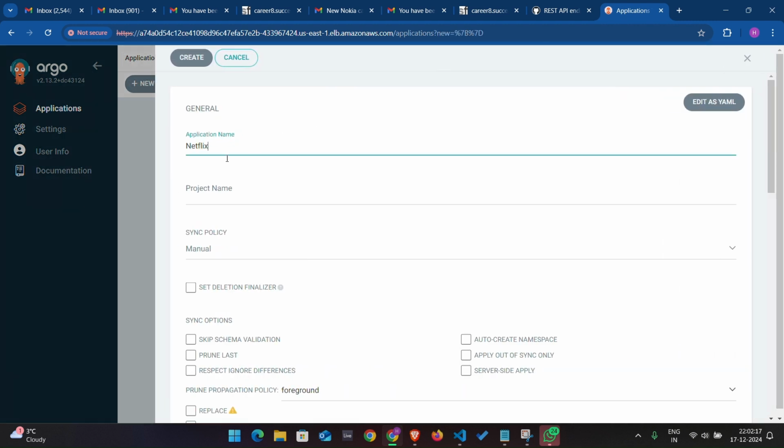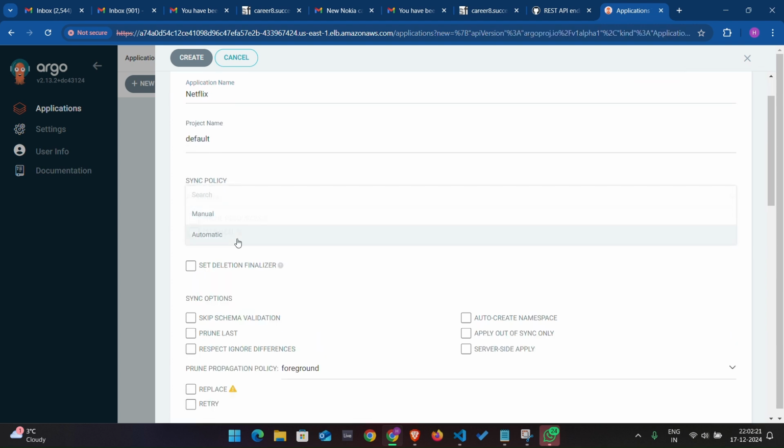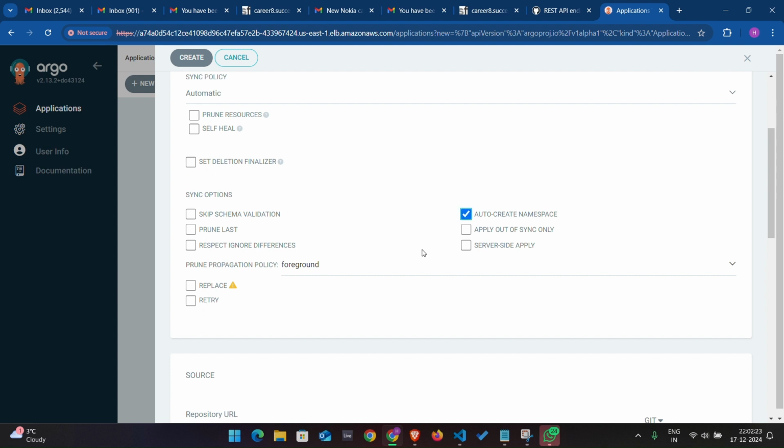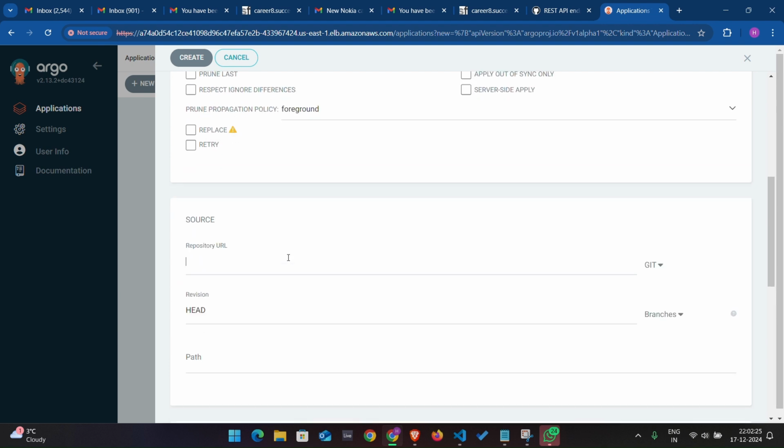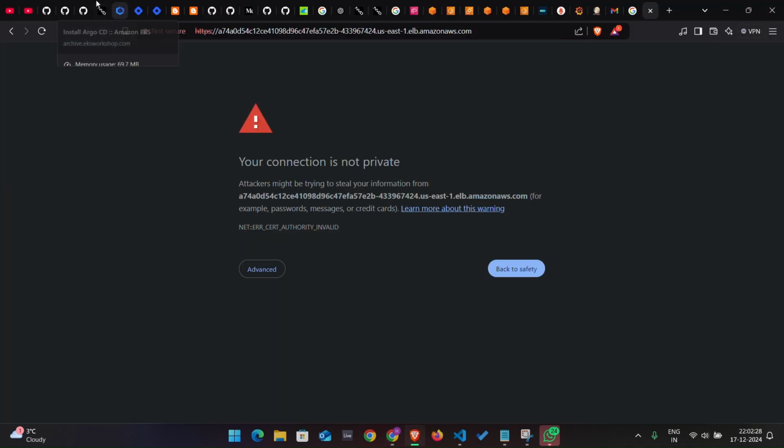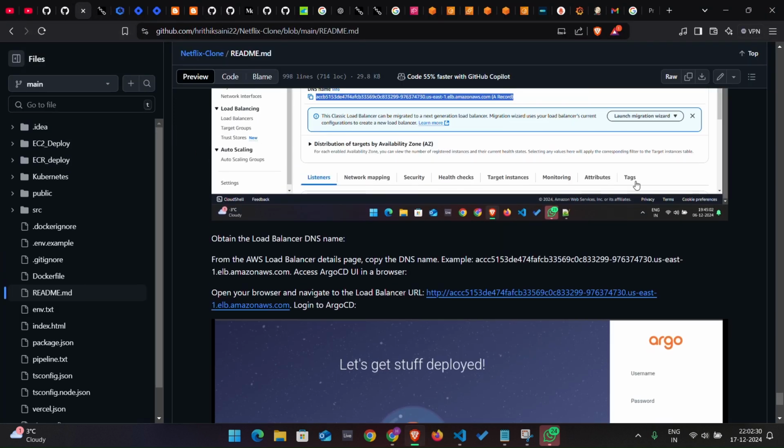Netflix. Project name would be default, and then manual or automatic, and then auto create namespace. The URL would be the URL for our GitHub.